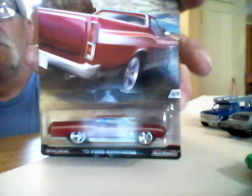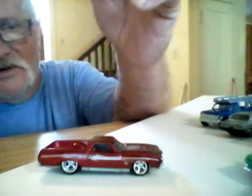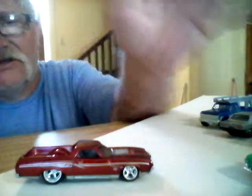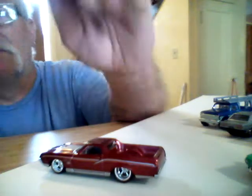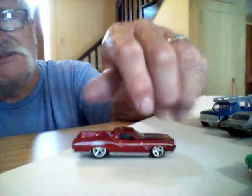The last one is a Ford Rancher. I like this casting a lot too — those are the only two I wanted out of the entire set. That's a cool car. A lot of people don't like it because of the long front end, but I love big cars — like your '65s, your '66s, your old Cadillacs and stuff. Those are cars worth driving down the road. I used to have a '65 Chevy Impala years ago — paid $250 for it. Nowadays you can't even touch a fender for that.